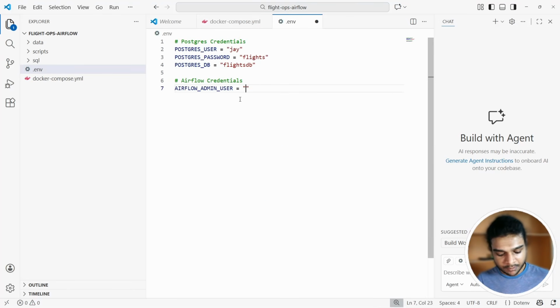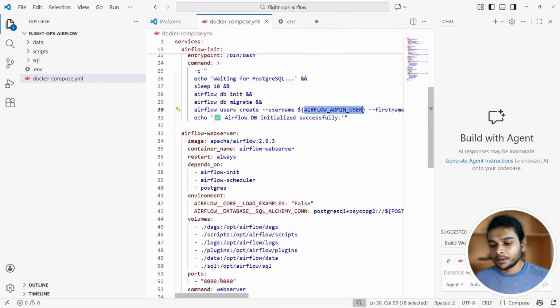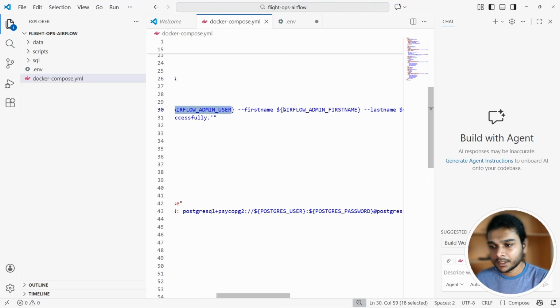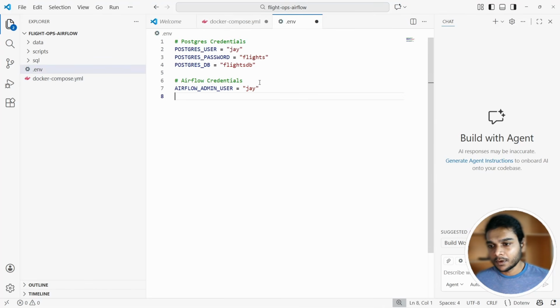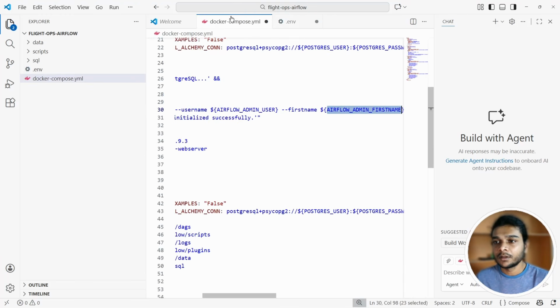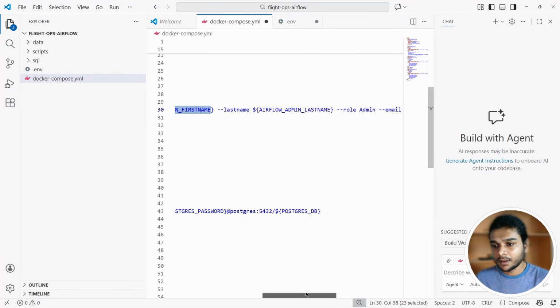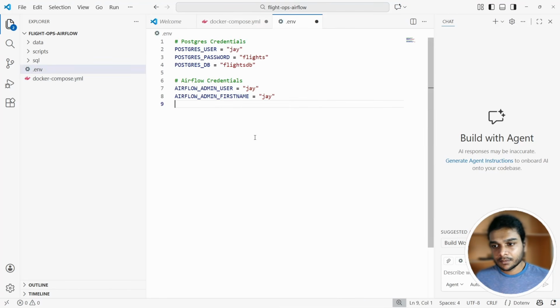I'm going to use the same username here, J. And then we have first name, copy paste it here. Use J as my first name too, that's fine. And the last name, okay, that should do.